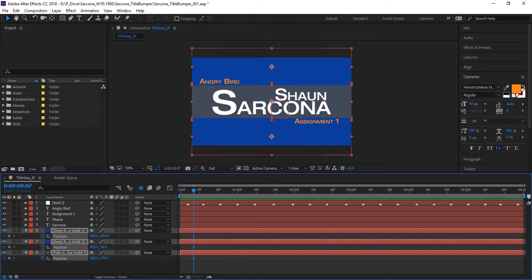P brings up position, remember. Then we can click the stopwatch to set keyframes on position. We're not touching the text right now. We're only focusing on just those 3 bars in the background. Cool, we have a keyframe on the position.